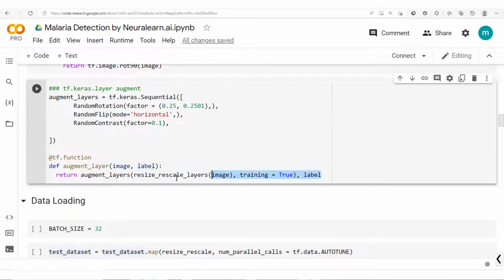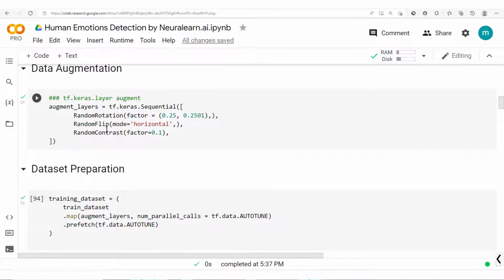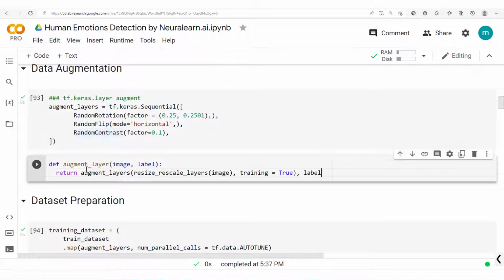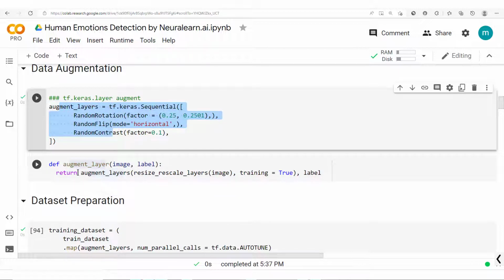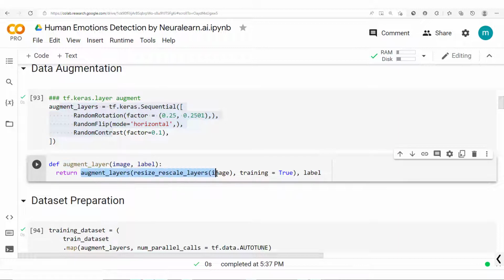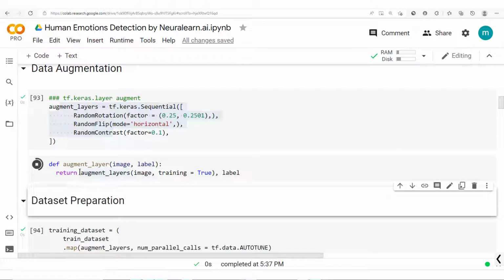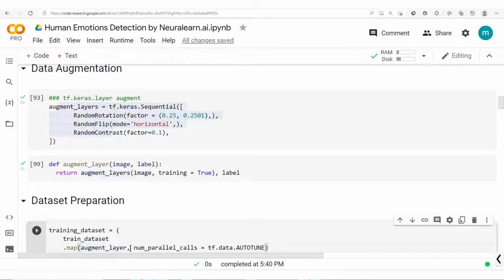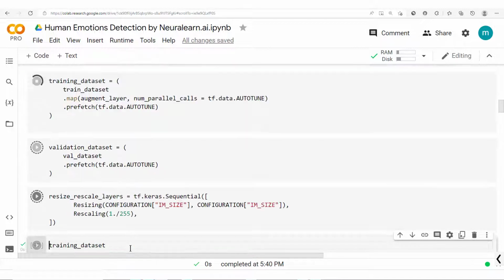Before we move on, we're gonna copy this out here and then simply paste this here. So we create this augment layer which takes this and then outputs the augmented image and the label. We're not gonna have this here, so let's just take this off. We have just this image. Okay, so that's it. We have this augmented layers, and then we define this function as augment layer. So right here, let's take this one off and run this again.